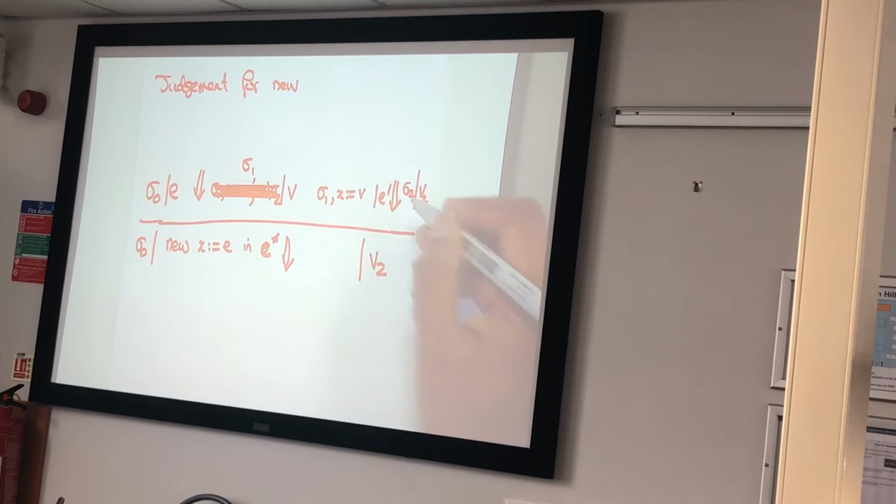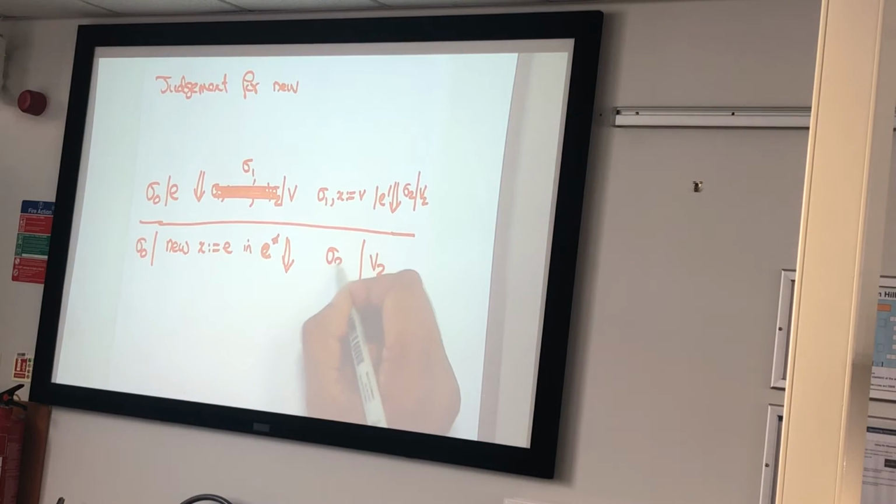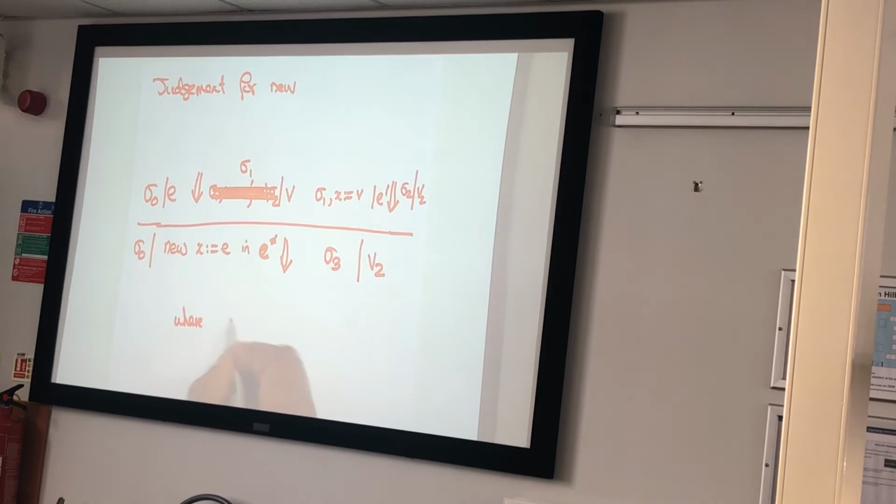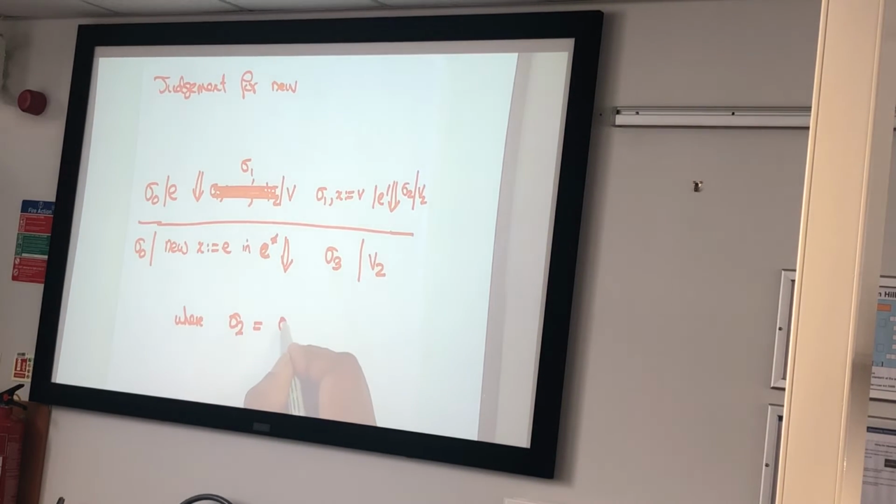So I'll write that sigma 3, where sigma 2 equals some more numbers, sigma prime, and then there'll be some value of x, and then there'll be some other stuff where x doesn't occur.